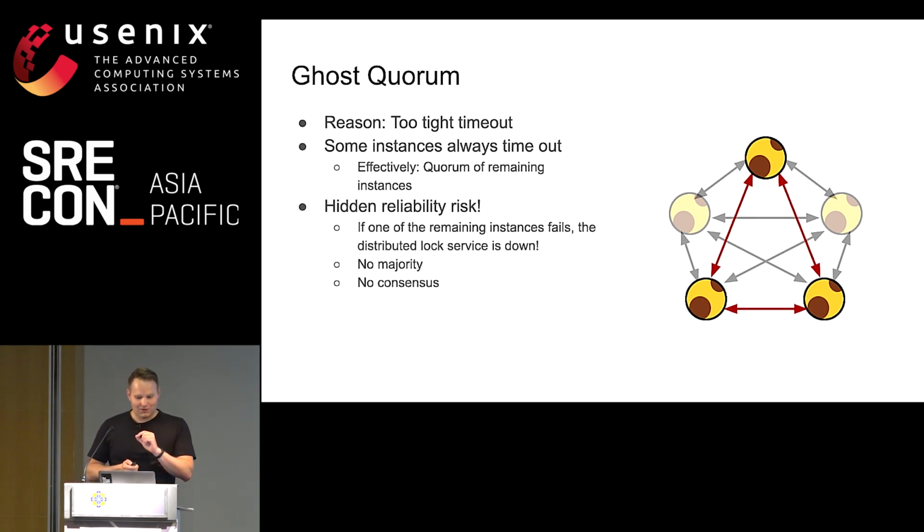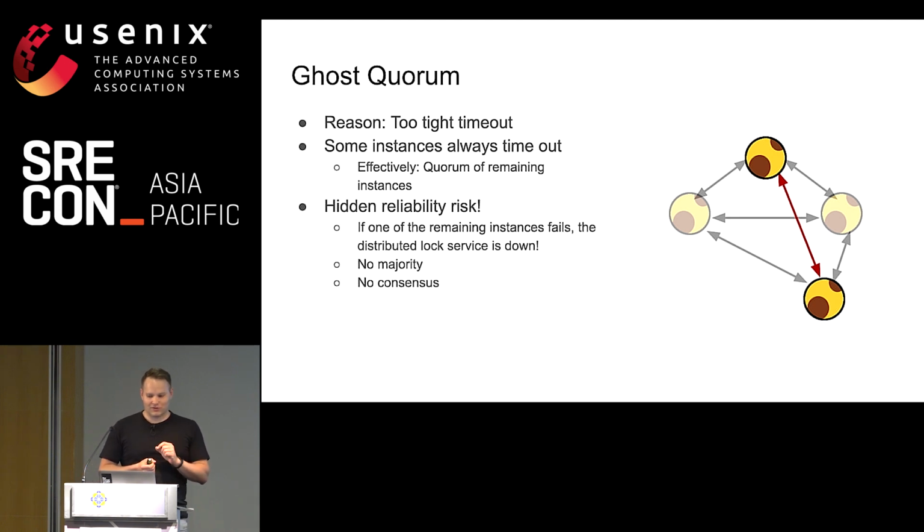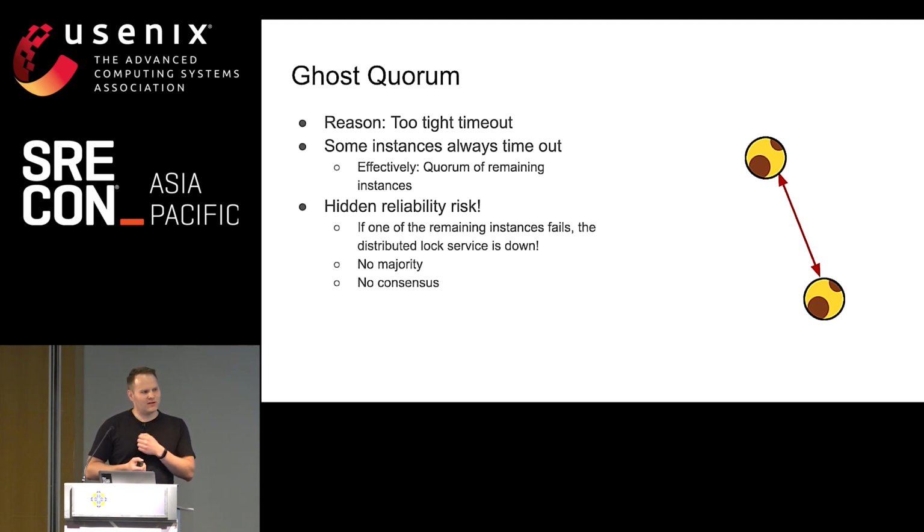Because, let's assume this happens. One of the three instances that we are working with, that always respond, dies. And the other two just run into the timeout all the time. So that means they are not really there. They are there, but we're ignoring them. So now from a quorum of 5, because of a configuration issue with a too tight timeout, we managed to reduce it to a quorum of 2. And that will not ever get a majority.